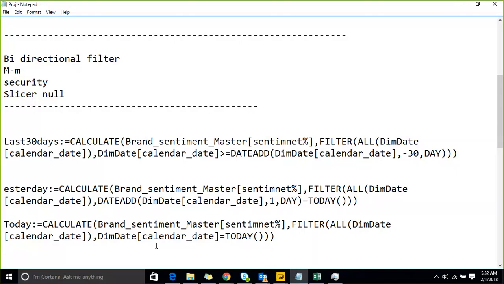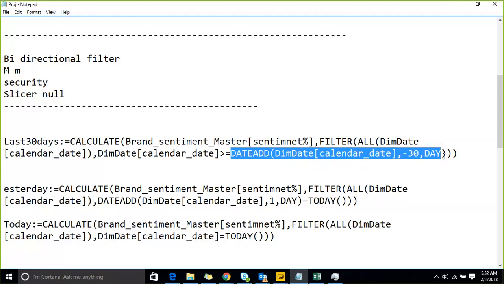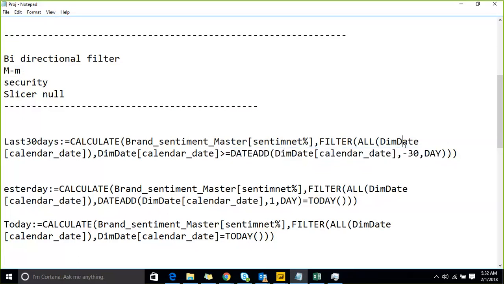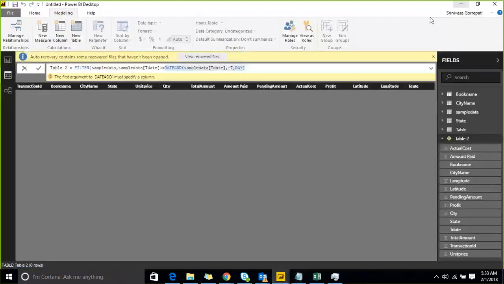Just give me a second. Last 30 days. Why can't it take it?